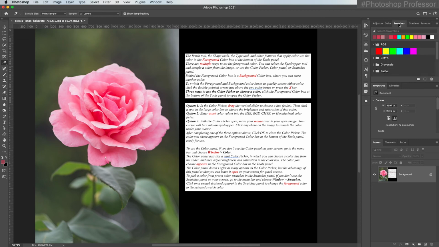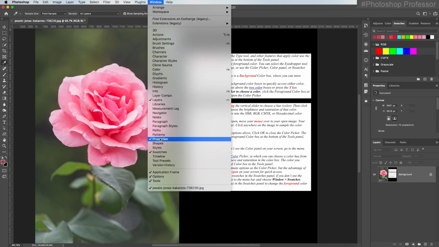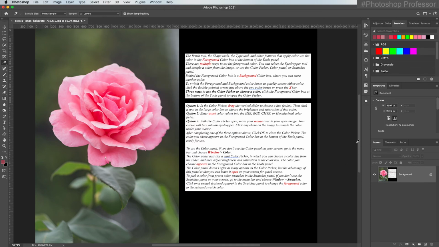And remember, in the swatches, to pick a color from a preset color swatch in the swatches panel, if you don't see the swatches panel on your screen, just go up to the menu bar, go to Window, and choose Swatches. And then click on the swatch or the colored square in the swatches panel to change the foreground color to that selected color. I hope that's given you a brief overview of all the ways that you can change the color of your foreground color swatch in the tools panel.